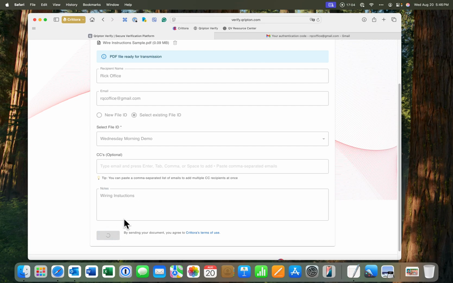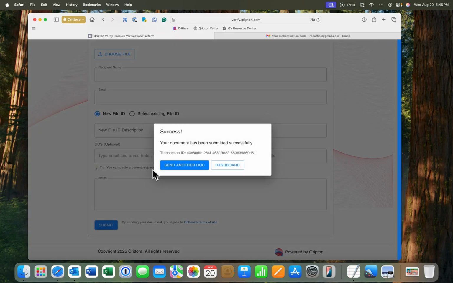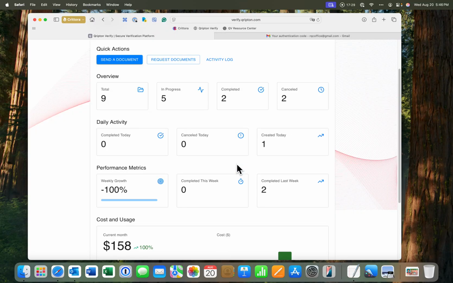This is going to go really fast because it's just a PDF that's ready for transmission here. It's going to do the encryption as well. And it's done. And then we can see that if we had multiple documents to send, or we wanted to do another transaction to a different party, we can. But notice that it generated another unique transaction ID, again, security locking this transaction to the people who were invited to it. I'm going to come back to the dashboard and come back to the customer account.